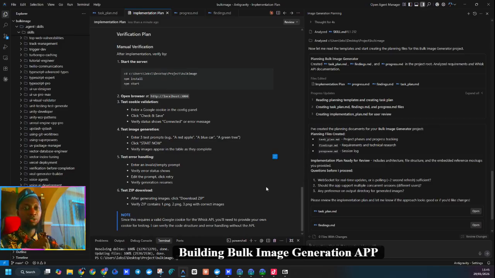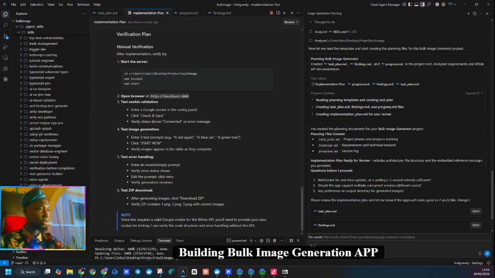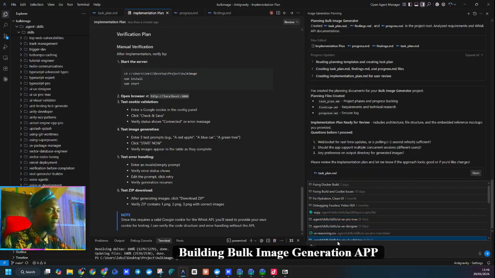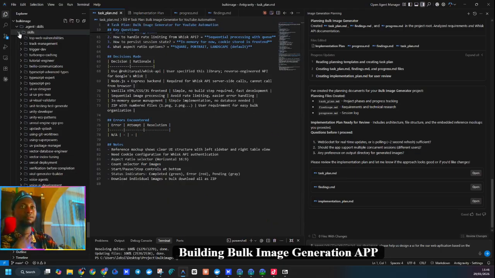Now, I'm going to be using what I call the UI designer. Please help us design a UI for this, our web application, based on the plan.